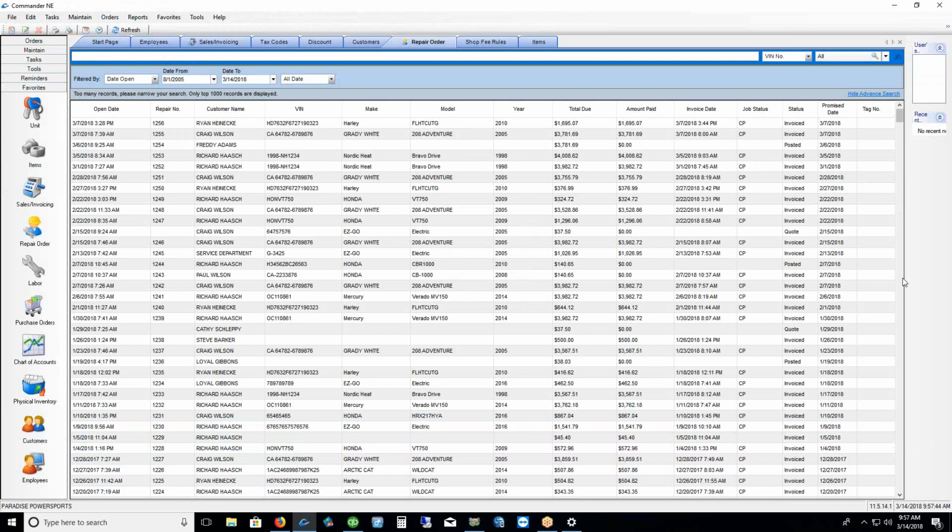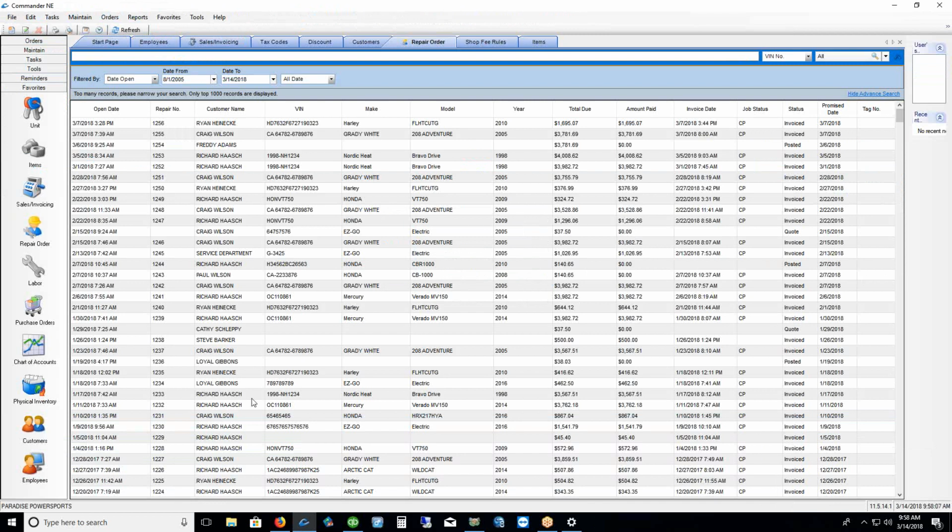In this next segment, I'm just going to touch on something called the chart of accounts in Commander, or general ledger accounts. Most of you know that Commander is integrated with QuickBooks, but we do have our own general ledger or chart of accounts in Commander, and it's extremely beneficial in terms of tracking numbers and totals in different categories that you choose to track.